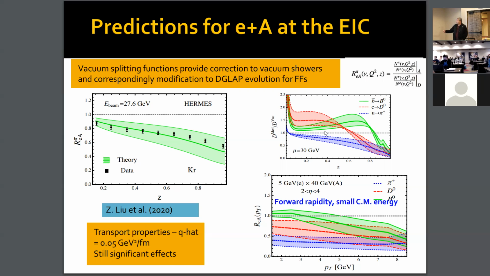And if you see that for pions, you get this suppression that you also see in the measurement. But for D mesons and B mesons, there is a transition from suppression to enhancement. And this is because of the specific shape of the fragmentation function, they have a bell shape. You can think about shifting it and taking the ratio. And this is what you're going to get.